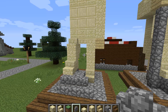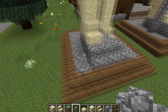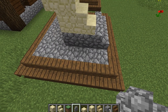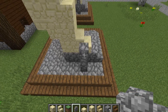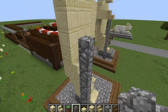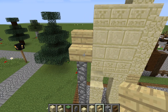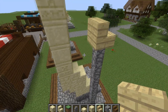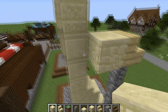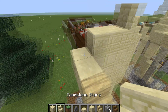Next we're going to make this walking stick — I think it's a walking stick, whatever he's holding. We're going to come to these stairs here and come in one, and we're going to go up six — one, two, three, four, five, and six. Then we are going to place down some birchwood stairs on top of it like that. Then we can come around to the back, get some sandstone, place one down there and there, and then we need some sandstone stairs.